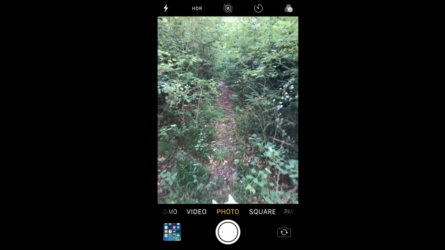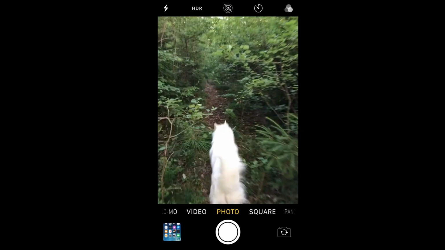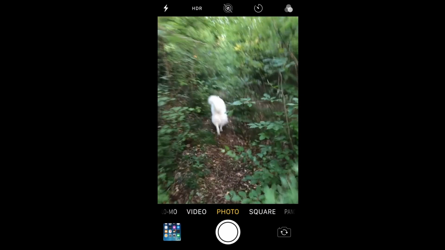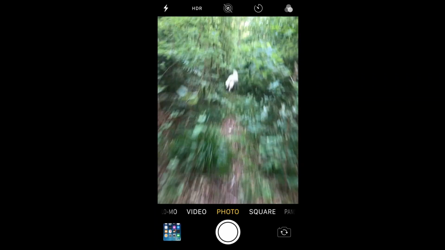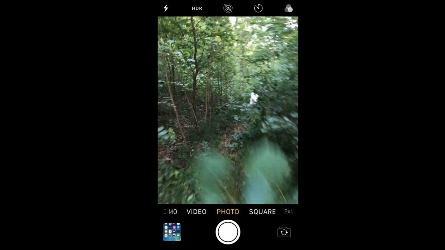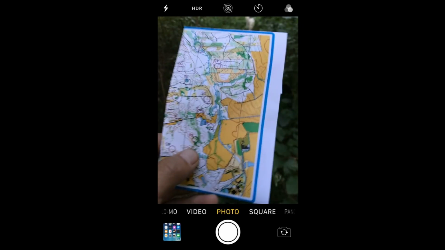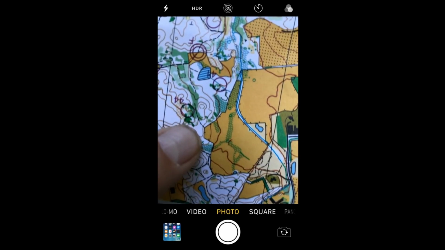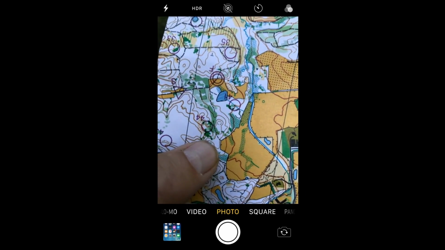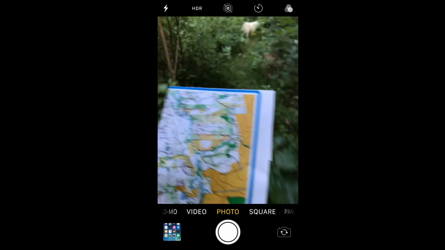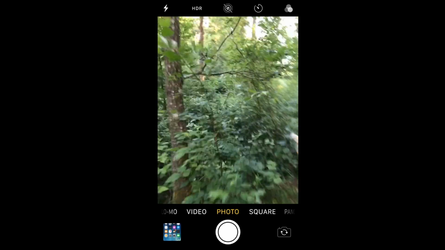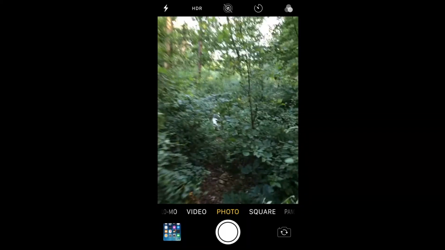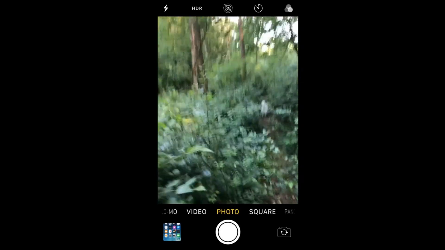We can go back and look. Yes, we move further forward and the path is still here, but oh my god, this is difficult. And how are we going to find this little re-entrant in here? We come back and check the map. Oh, yeah, it is dense here. So we're going to come in here and we're going to look to the left to see where we can locate the control.